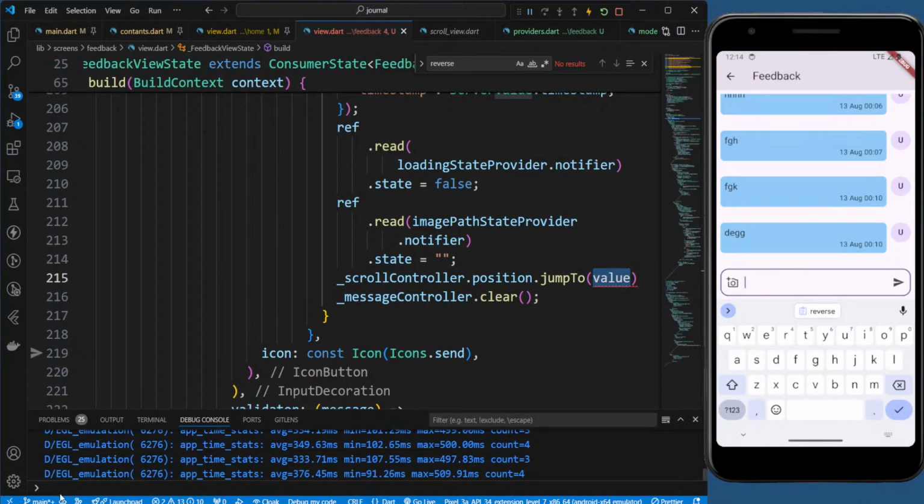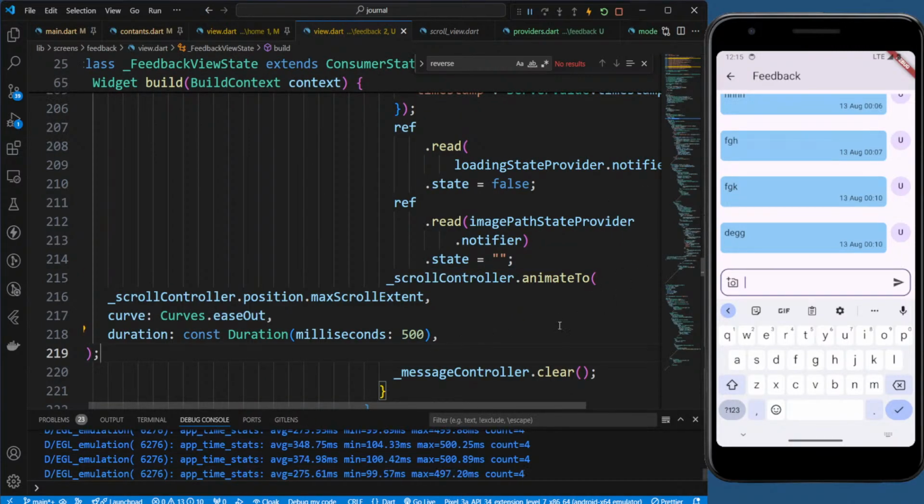There was one answer related to this, right, where you can jump to something. This one. So this is the part of code that we wanted.